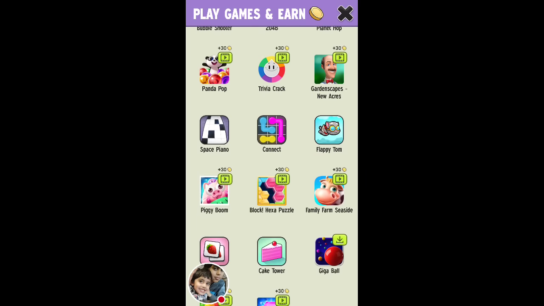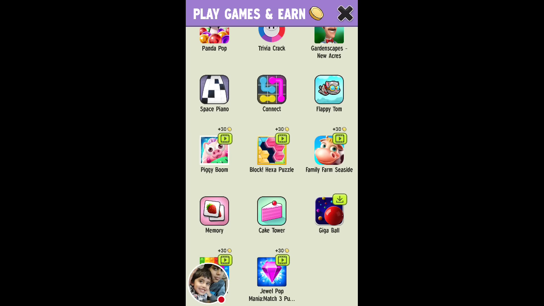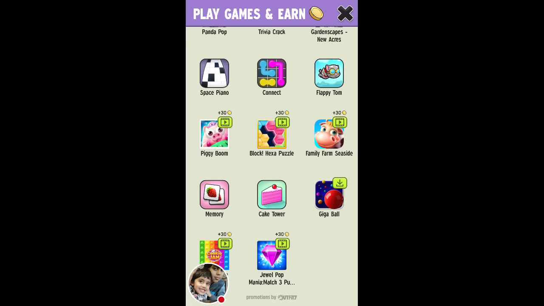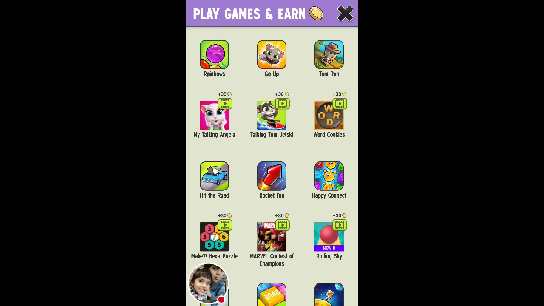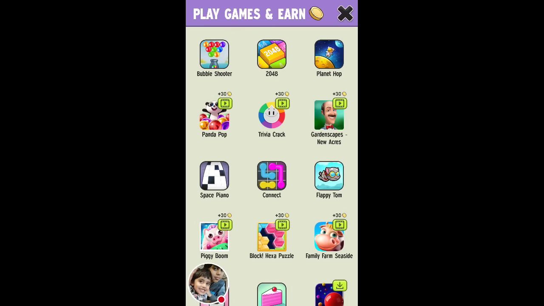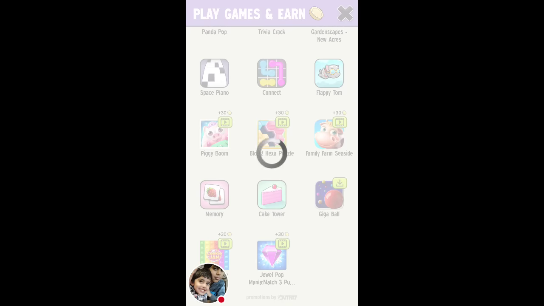Mini games. Yeah, these are all the mini games: Space Piano, Connect, Memory, Cake Tower. Here the games and the videos are both mingled together. On the iPad we have them separate, so you can watch videos or play the games: rainbows, go up, charm run, hit the road, rocket fun, happy connect, bubble shooter, planet hop, space piano, connect, floppy dome, memory, cake tower, and what's this one, gigaball? Is it a new thing? Let's see this one.